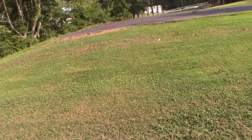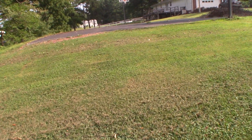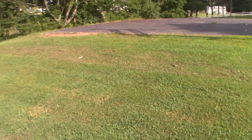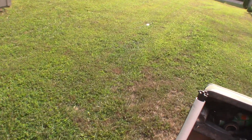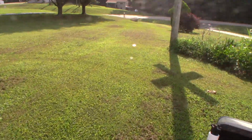I was mowing here the other day, last week. Like I said, my luck is not all that great. I was mowing and heading back towards the house, right in here on this bank, on that big zero-turn John Deere of ours, our new one, and I got into a nest of yellow jackets right in there around that basketball goal. I didn't know it until I got up here around the truck. By the time I got to the truck, they bit me on the eyebrow of all places. They got me on the eyebrow, on both legs about 4 times, and on my butt cheek. And that's the one that pissed me off, excuse me, but it did. It hurt. Man, it hurt. It hurt for probably 24 hours. Then it went away.